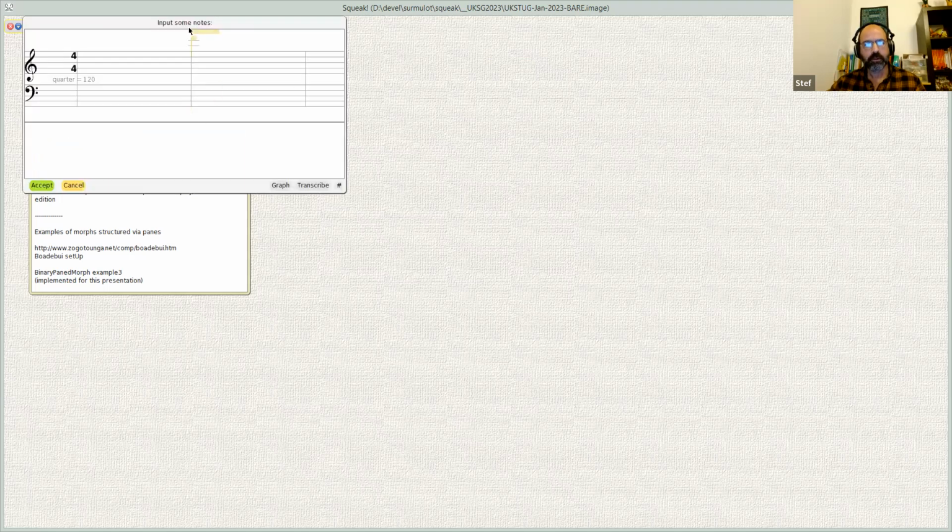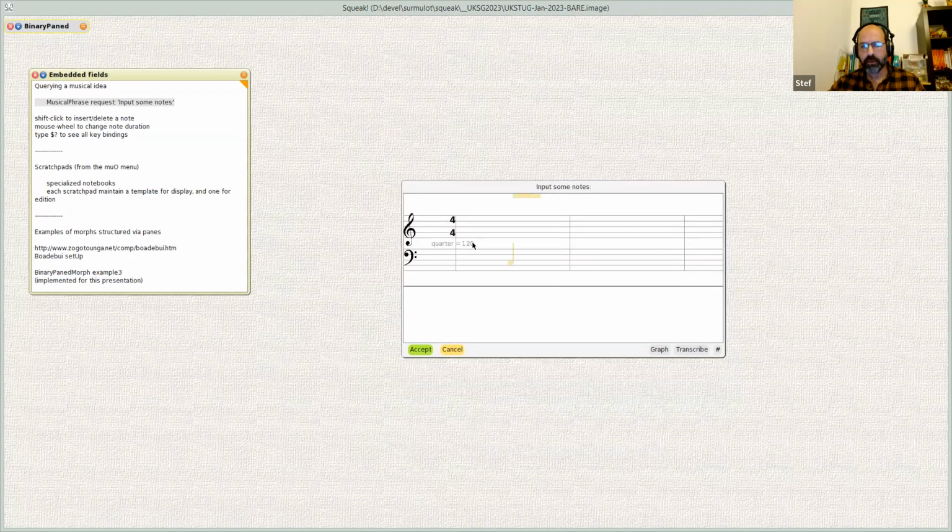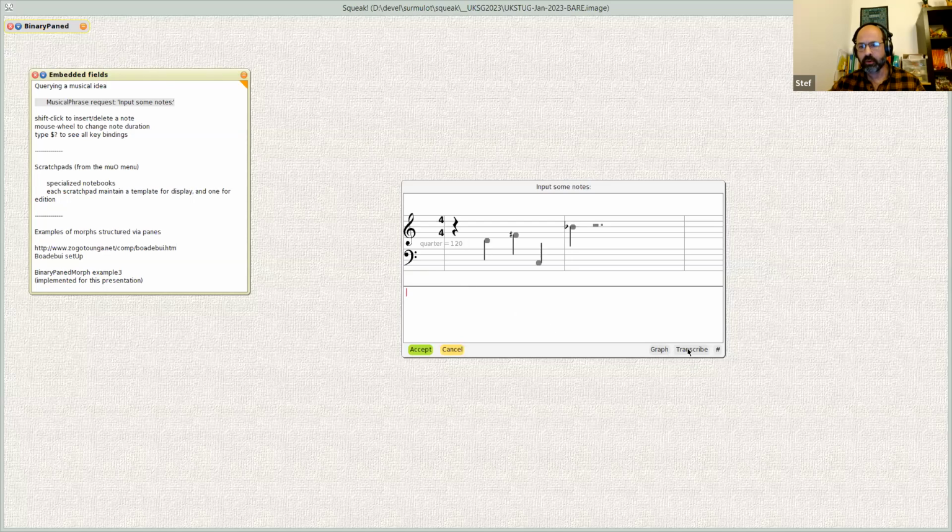It's like a fill-in-the-blank morph, but instead of just filling the blank, it has an editor to actually type the notes. You can transcribe them in the language inspired by KeyKit, which is used to represent musical phrases, or graph such a sentence. You can go from one way to the other.